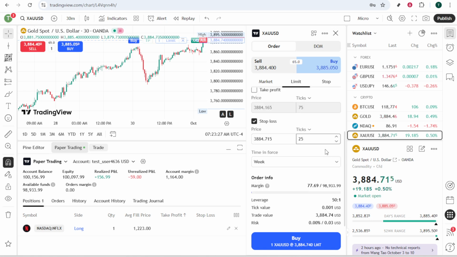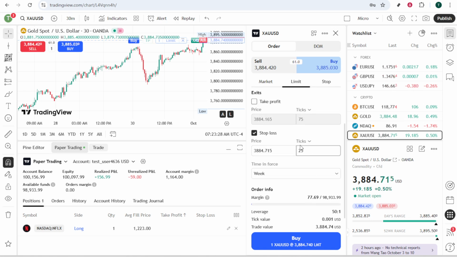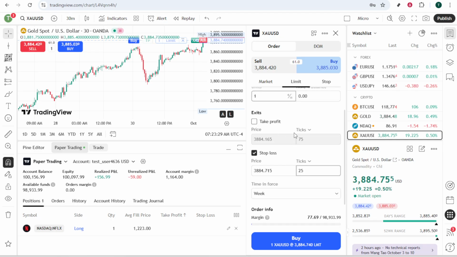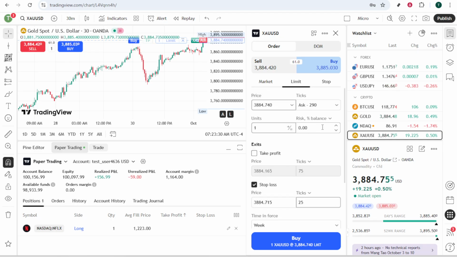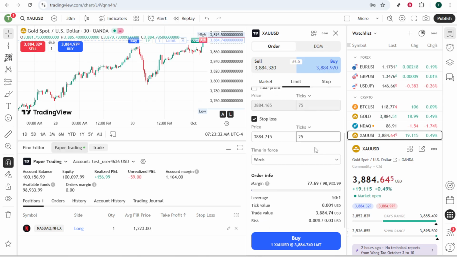Within the stop-loss bracket options, there's an important drop-down menu that you don't want to overlook. This is where you'll select Trailing Stop. A trailing stop is a dynamic feature that automatically adjusts your stop-loss price as the market price moves in your favor, which helps to lock in profits while minimizing potential losses. Think of it as a safety net that moves with you, offering protection without limiting your potential to capitalize on upward movements.